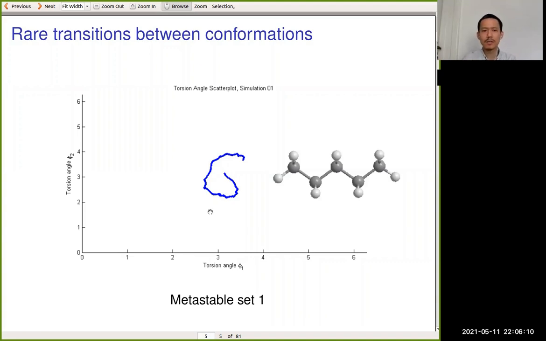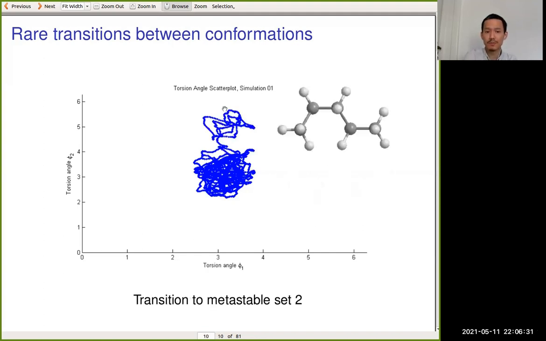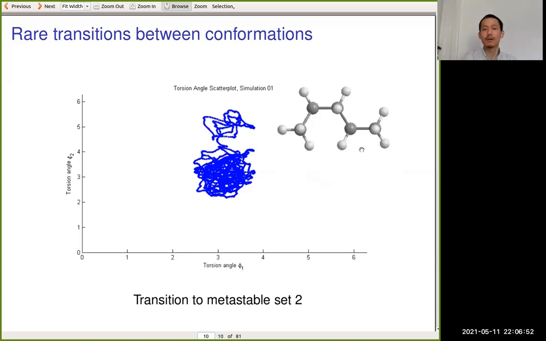We've started the simulation, and it wobbles around values near pi for torsion angles phi1 and phi2. The simulation continues, and you see that the trajectory spends a lot of time in a ball with center at pi. We keep doing this until eventually it jumps to another region of this torsion angle space. When that happens, what's actually happened is that you've had a rotation. This is the rare transition that we are interested in statistical mechanics, in biochemical physics, things like this. So, changes between a conformation of this form and a conformation of this form.